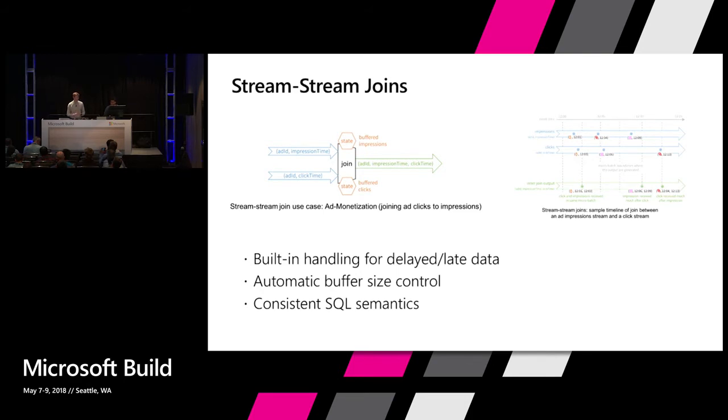So one of the examples we talked about was ad tech. One of the canonical examples for this is you have impressions, every ad served, maybe on a website, and then clicks. Which of those got clicks? Those are usually two different systems that report those. And you need to keep the impressions for, say, a day or so, because clicks can come in up to 24 or even more hours later. And then you join those to say, hey, this ad impression did get a click. So these stream joins become very easy to reason about. And Spark takes care of handling all that state that needs to be stored, all with exactly-once semantics. So no data is missing or duplicated.